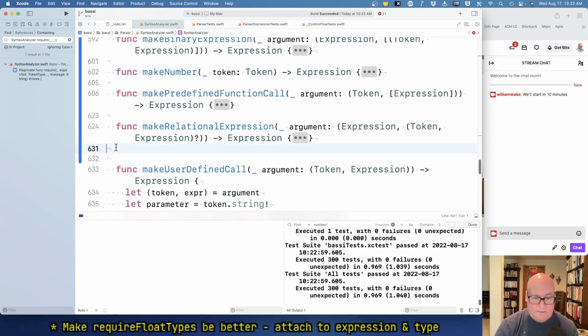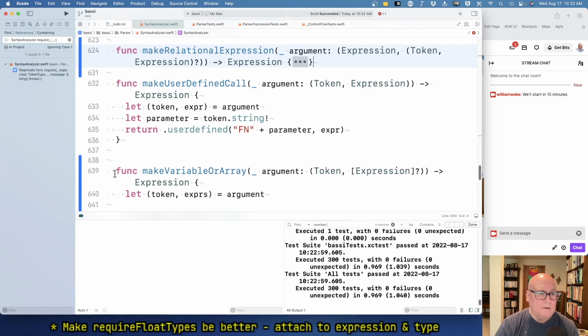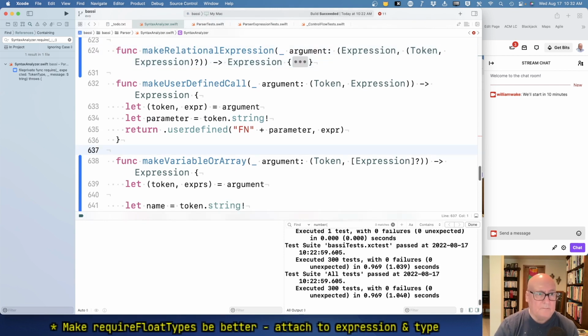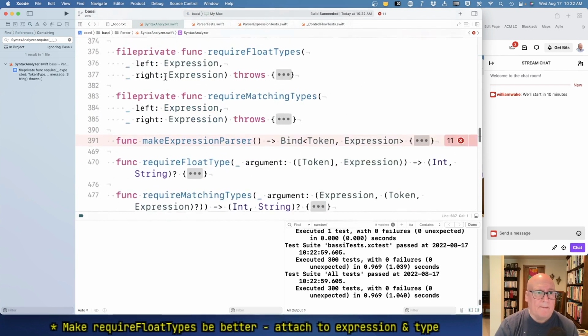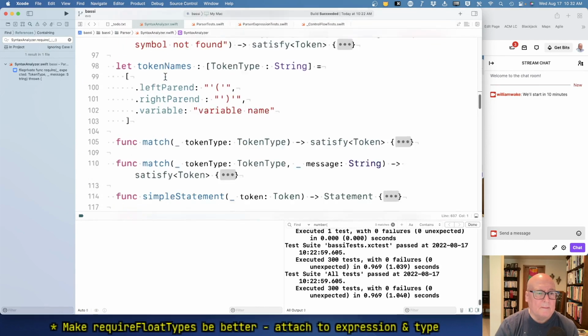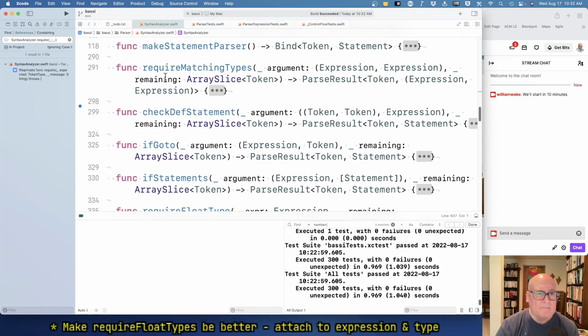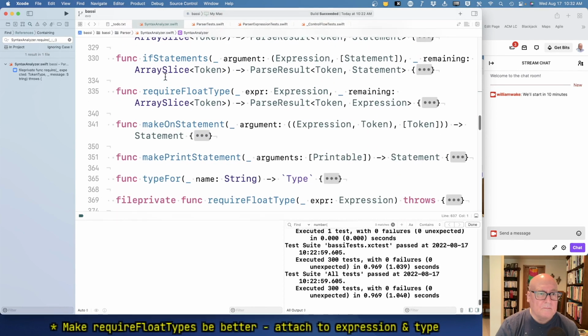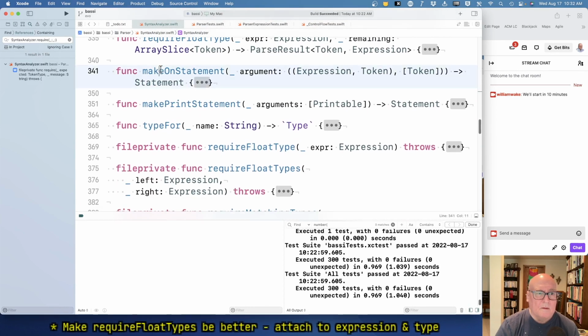User-defined call. On statement, print statement.